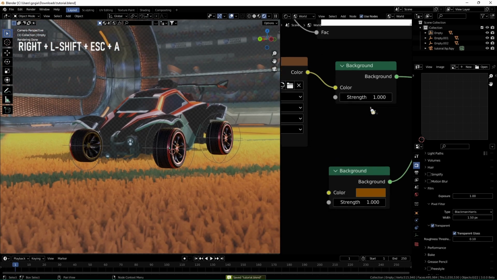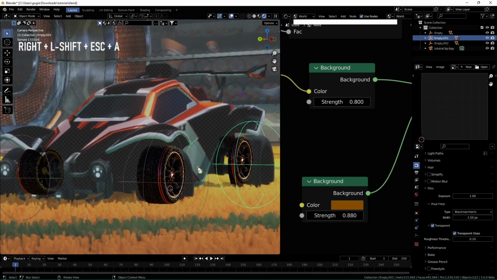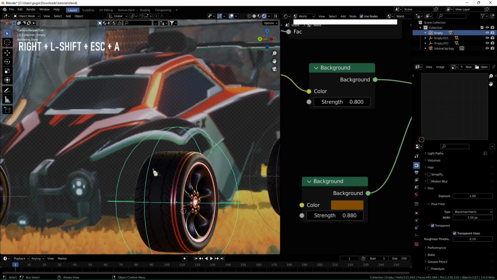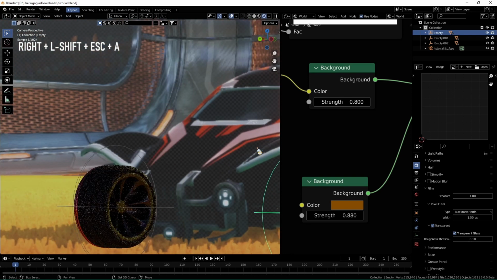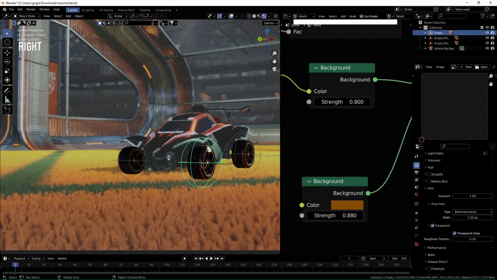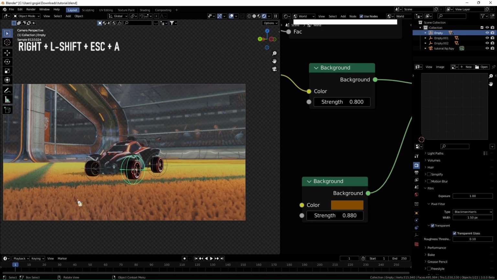That looks pretty good. We're going to lower the strength of our HDRI a bit, and we're going to lower the strength of the background a bit. Okay, now as you can see, we have a glow here too, but we don't need that because there's a fender over here, there's a fender over here. So, and there's a lot of glow over here too, and there will be the car body blocking the light from over here. The shadow is over here, so you can see the light is coming from the top right of the map.